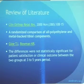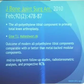Clinical Orthopaedics in 2000 showed a randomized comparison between all poly and the metal back tibia, and they showed no difference at 3 to 5 years. However, it was a short-term study. The same author, again in 2010, reported at 10 years, there is no difference between all poly tibia and the metal back component. This was mid to long-term results. It had radiostereometric analysis and prospective randomized control trials.